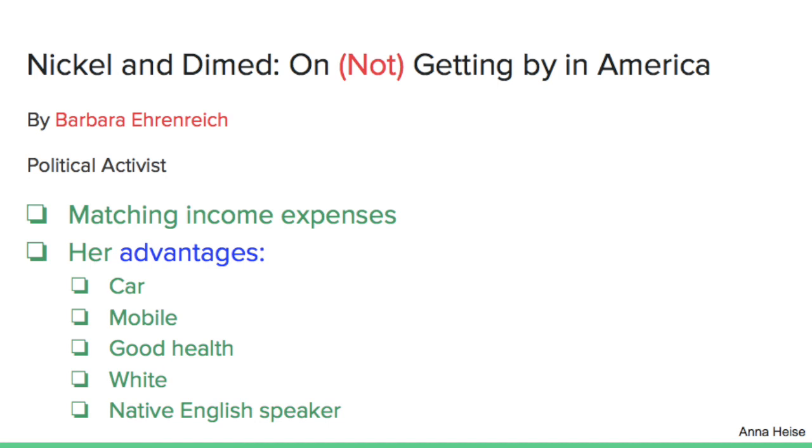One of the required readings for class was Nickel and Dimed, which touched on the idea of poverty and if you could get by on minimum wage in various cities across the U.S. Barbara talks about the struggles and what's considered necessary expenses for surviving. The reason why we asked the previous question is because it's almost impossible to live off minimum wage. She talks a lot about how many minorities she worked with, which we will discuss later on in the slides, but her advantages allowed her to be put ahead of some people in poverty today.